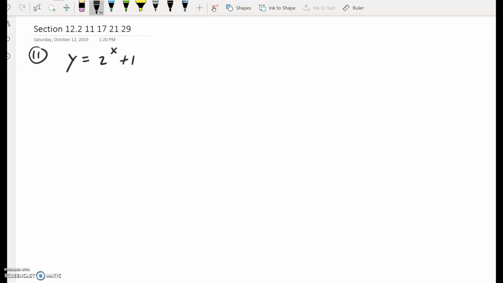There's a lot of ways of graphing this exponential function. One is to know what this graph looks like and then understand that for every x that you put in, adding a 1 over here simply makes the y 1 higher. So if you know what the graph of this looks like, say it looks something like that, if you go to every single point and make it 1 higher, the new graph, this one, will be the old graph shifted up 1 vertically.